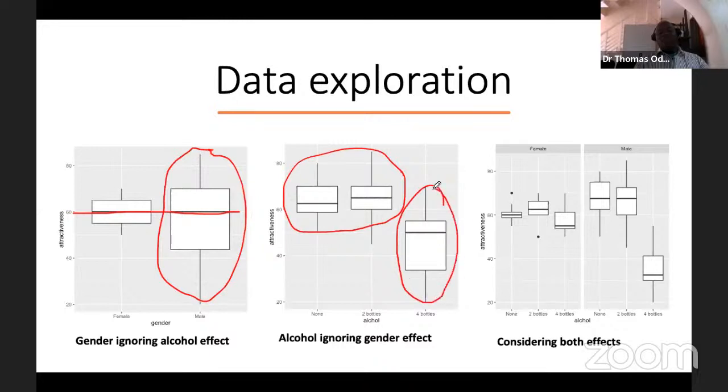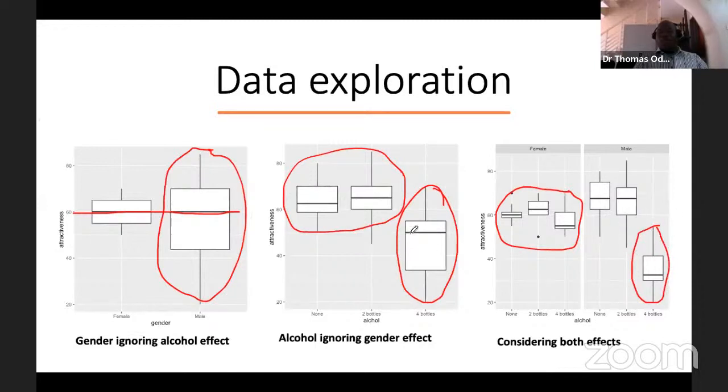So the attractiveness of the mate reduces with the amount of beer, but it seems not to have an effect on the males. The gender seems not to be an effect. Now let's look at it for both genders separately. If we look at the female, it looks like the effect of alcohol does not affect the selection for the female. But for male, actually, at 4 bottles, you can literally take anybody near you and go home. So you can see there's a big difference here.